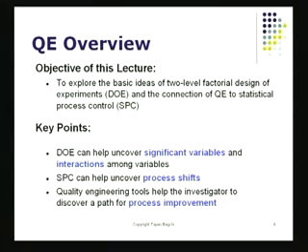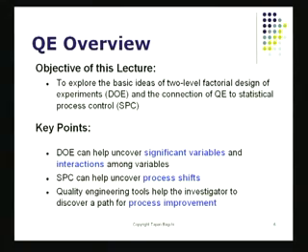A couple of things that we'll try to understand, one of which is, of course, we've got to uncover the significant variables. We've got to make sure that by doing the experiment, we understand which of the different factors are really active. They have the largest impact on the output. That's something that we'd like to know. The second thing we'd also like to know is, are there interactions between the effects of these different factors? This is something we'd like to be able to do.